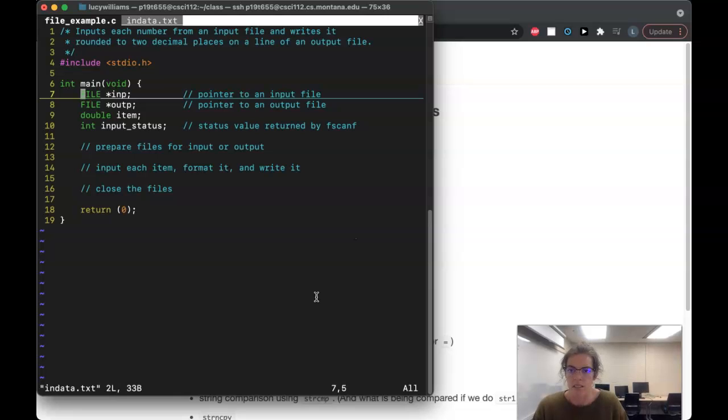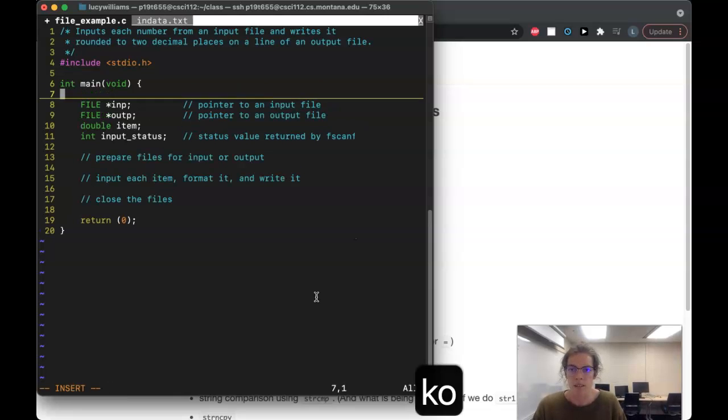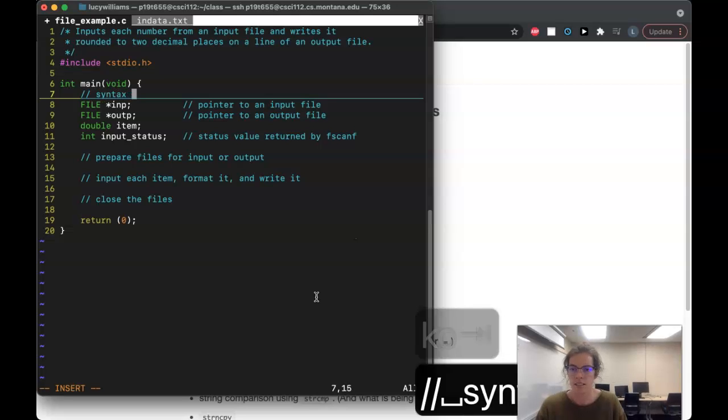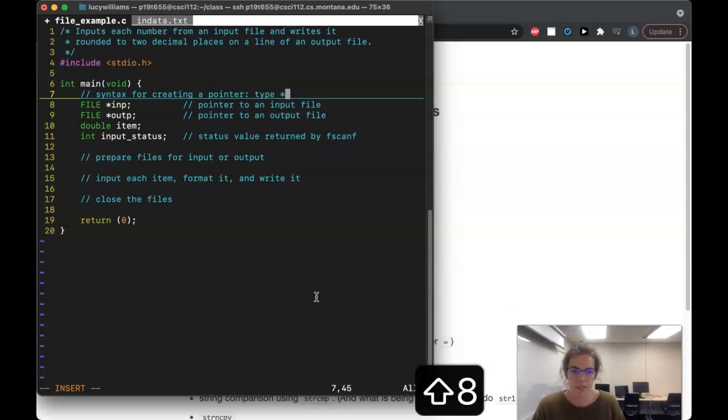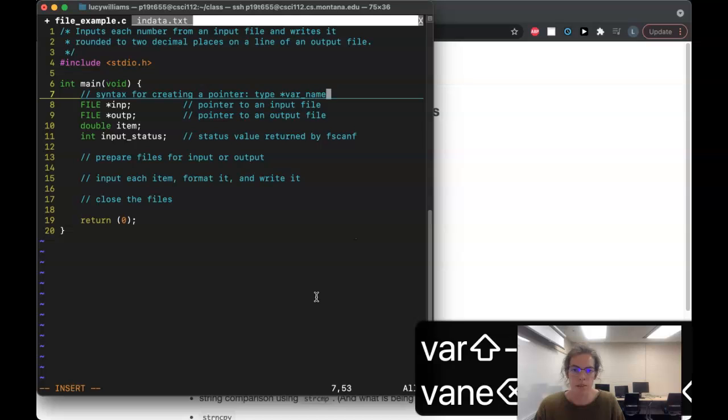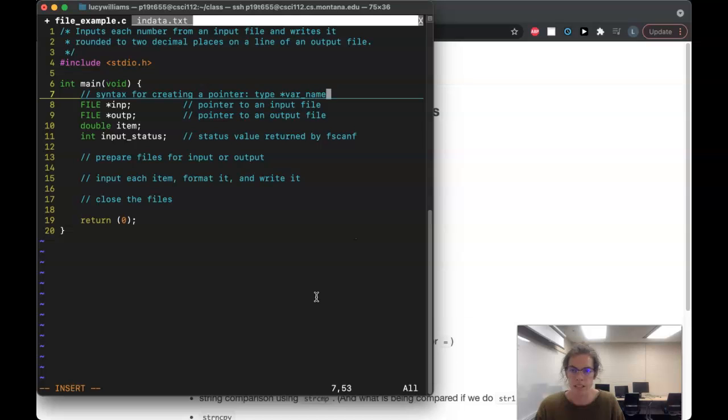To start off, we need to actually create file pointers for both our input file and our output file. Just like we saw before, our syntax for creating a pointer is we have our type, and then the star that tells us it's a pointer to that type, and then our variable name. That rule is being followed again here.